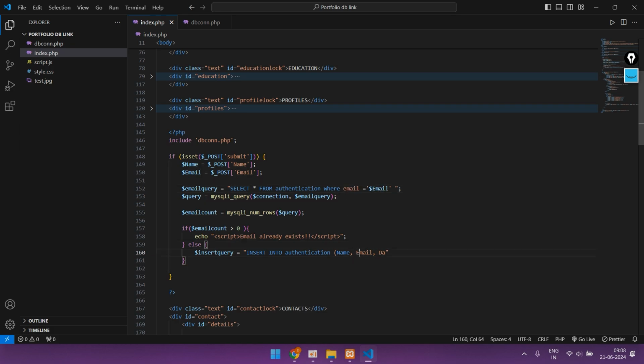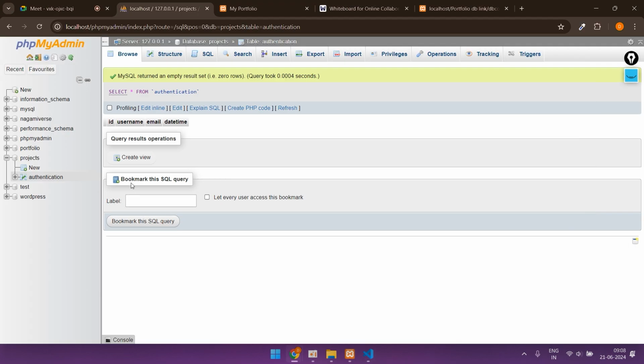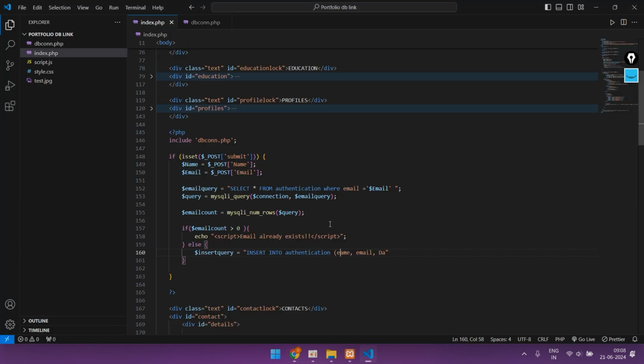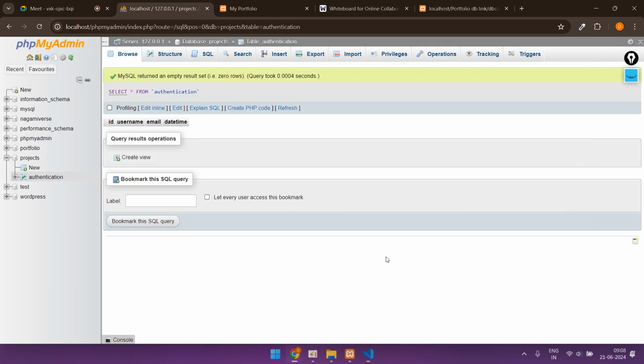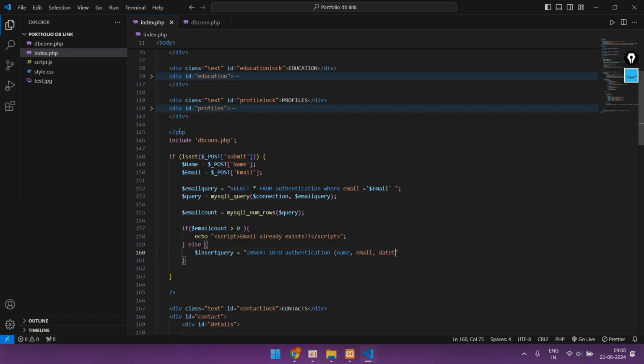These are from the database, so we have to use the same thing that is in the database. Inside the database, everything is in small letters, so we'll have to use small letters: name, email, and date. The last one is datetime. After that, what are its values?